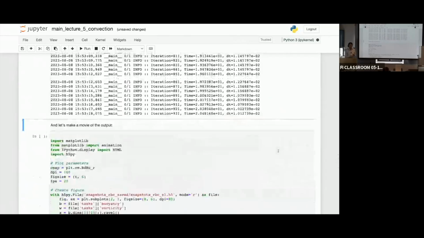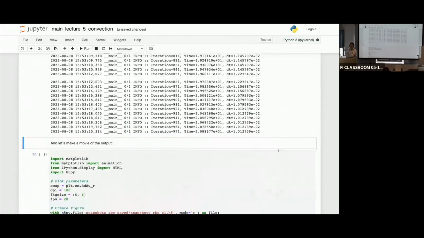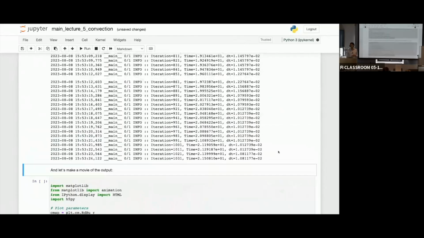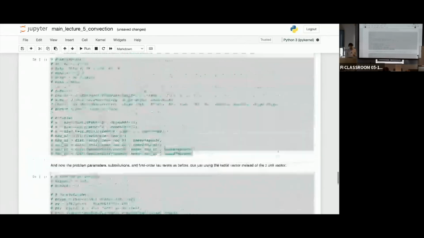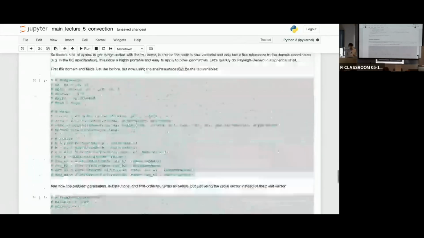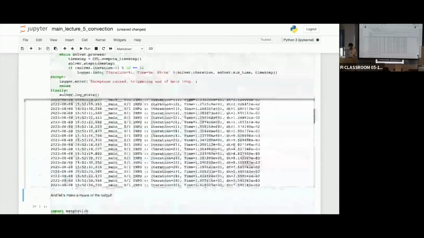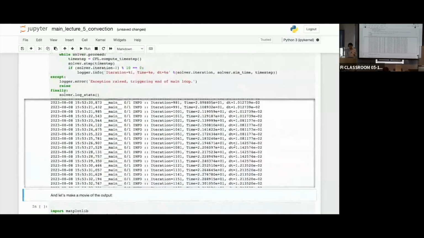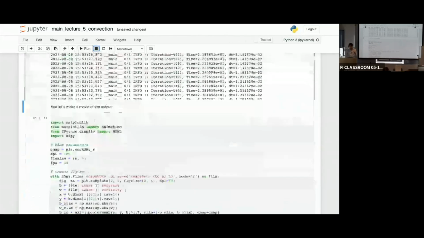I guess while it's running, any questions? Questions about anything? What happened? Oh, there was so much output that I collapsed it all into one. Well, I'm bored, so instead of letting this run, I actually ran it while Keaton was talking. So we're just going to load that in.